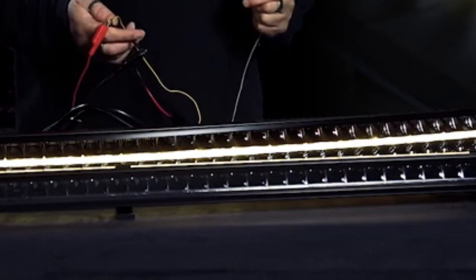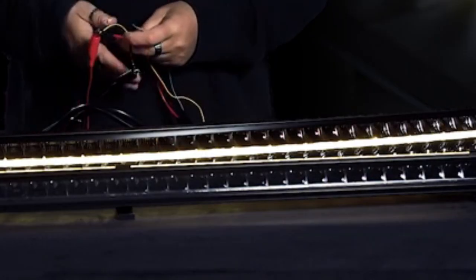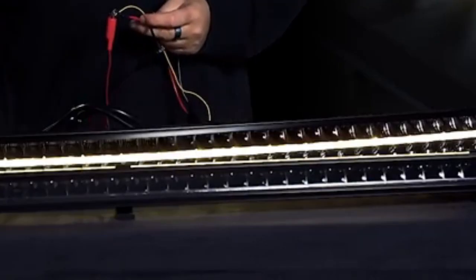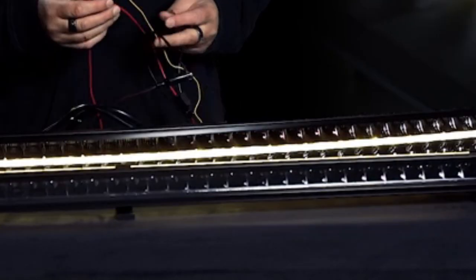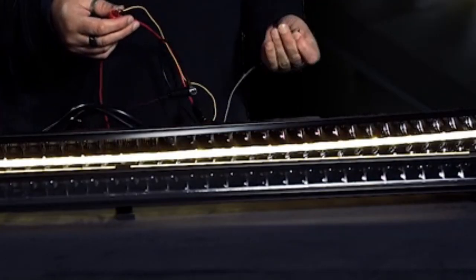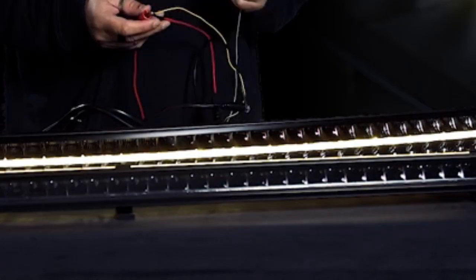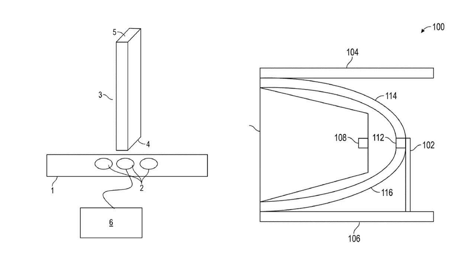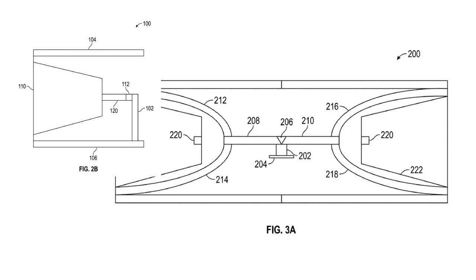Emergency vehicle light bars are typically made with a series of LED lights and reflectors to generate bright visual signals and to alert people in the area of the existence of an emergency condition. These lights are unused during non-emergency conditions and often cannot be used for any other function due to concerns about creating confusion as to whether the vehicle is responding to an emergency situation. Because of this, these lights cannot be used to alert people to the presence of an emergency vehicle that may need to respond to an emergency during periods of limited visibility.